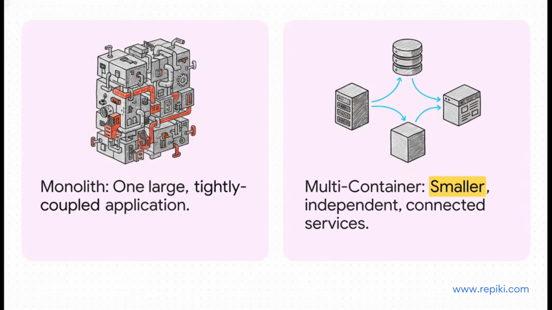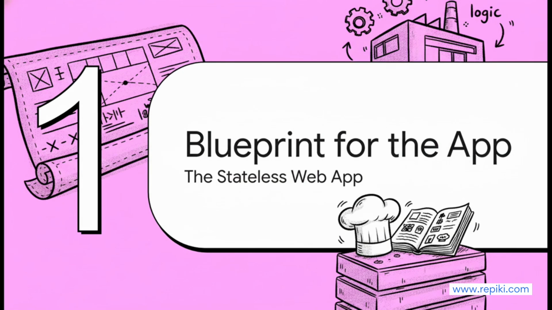You know, for decades, we built what are called monoliths. Basically one giant tangled application where everything was connected to everything else. If you wanted to scale just one little part, you had to scale the whole thing. But Docker, well, it lets us build with these smaller, independent services, and that isolation is just so powerful. It means our database and our web app can live on the exact same machine without ever stepping on each other's toes.